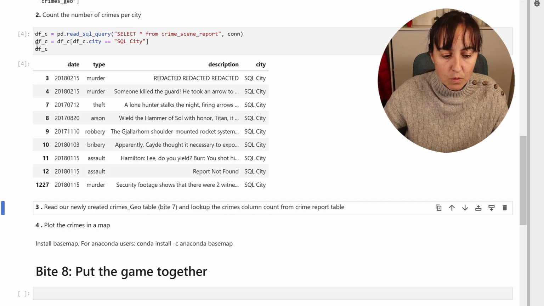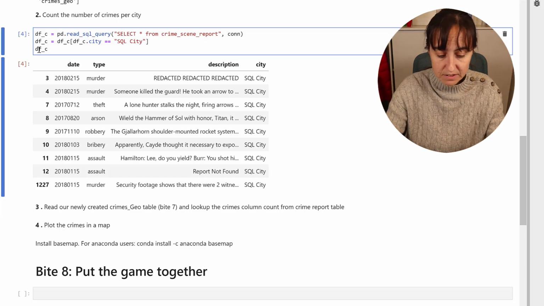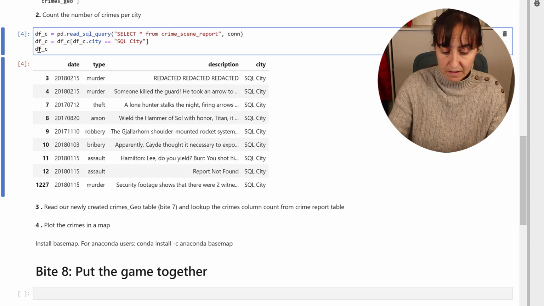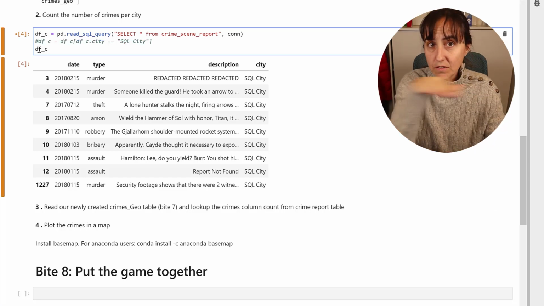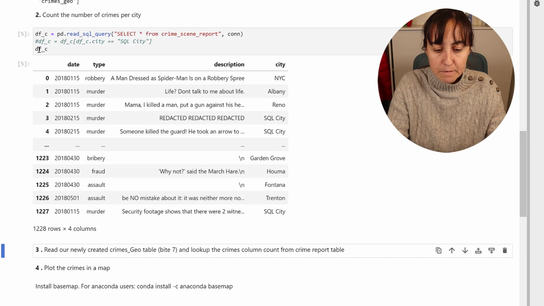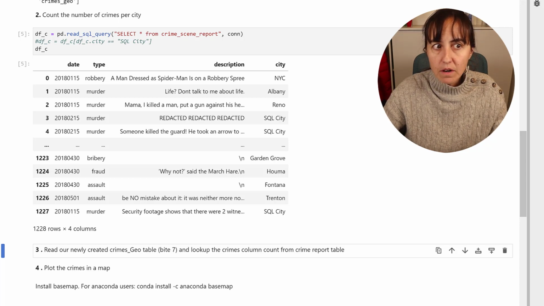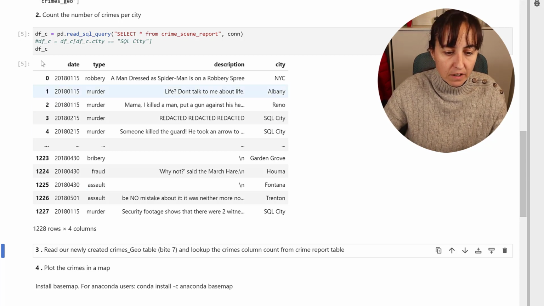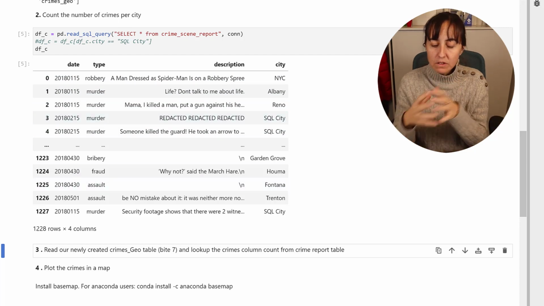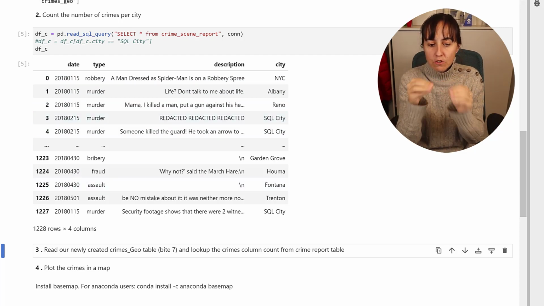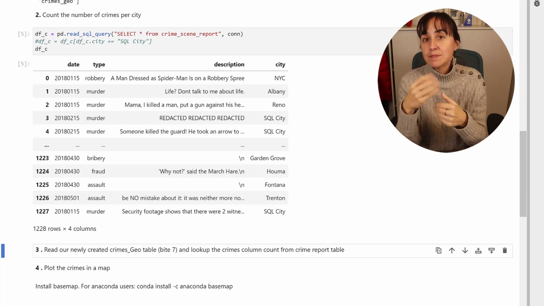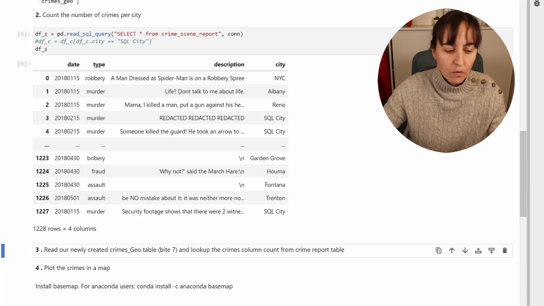So for that, we need to aggregate these, because if we're going to do it for the entire database, I'm going to comment out the filter on SQL City so we get all the values again, okay? Now, I have it here somewhere, group by, otherwise we can search for it. So what we're going to do now is we need to group this table by city and count the number of times city occurs.